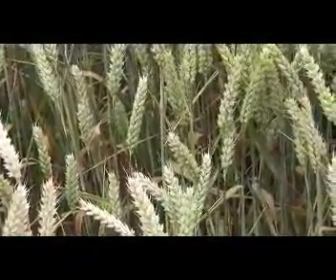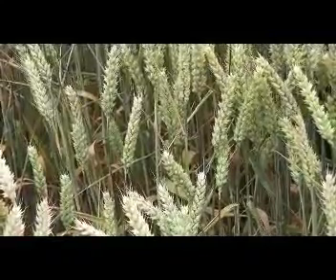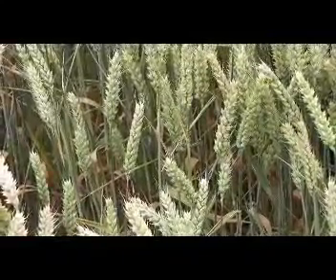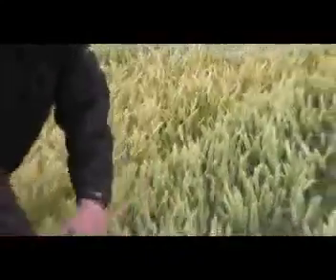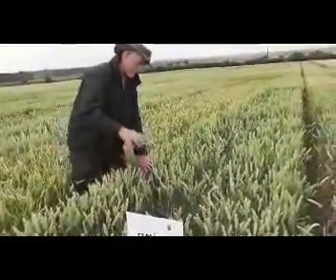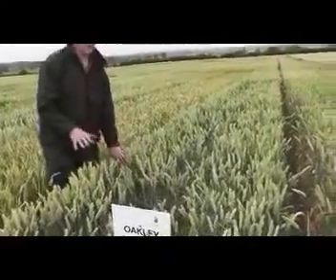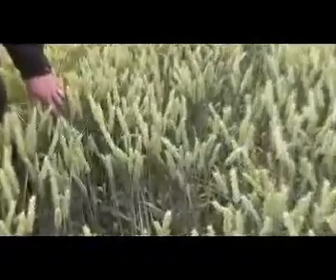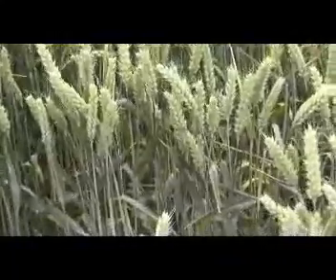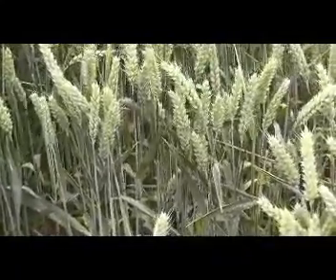This yellow rust has come in relatively quickly. In terms of disease scoring, you're now looking at a plot that is something like 80% infected with yellow rust. If you look at the canopy here in the treated plot, it's still green, it's still growing. Yes, there is senescence, but you're looking at less than 15% disease. The only chemistry that's gone on between the untreated and this plot is half a litre of epoxyconazole.